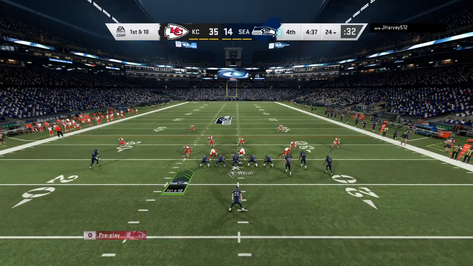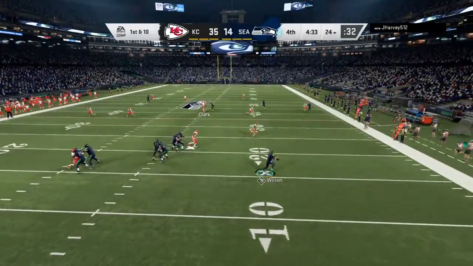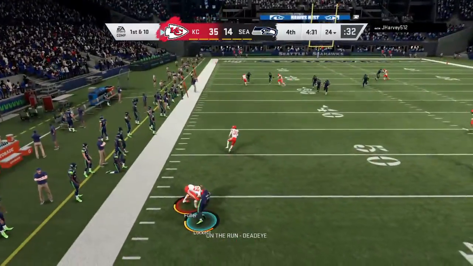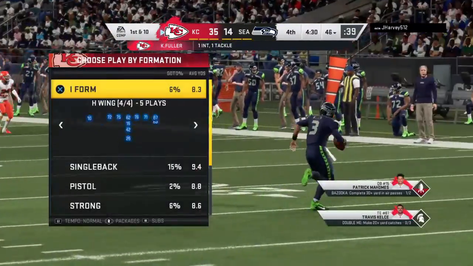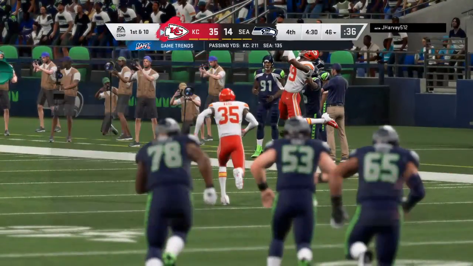And following the interception, just any interception, are you a little bit more cautious when you start that next drive, or no, you just throw that out? And now here's another interception, picked by Kendall Fuller. And they will set up shop at their own 46-yard line.